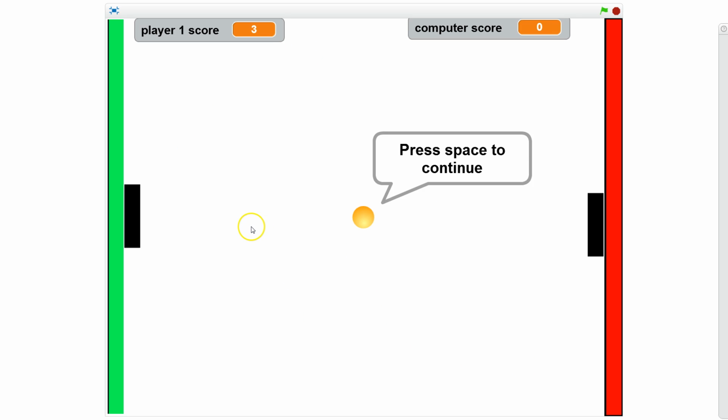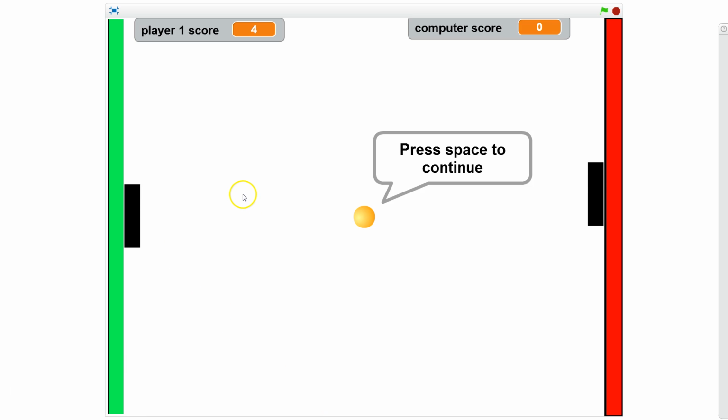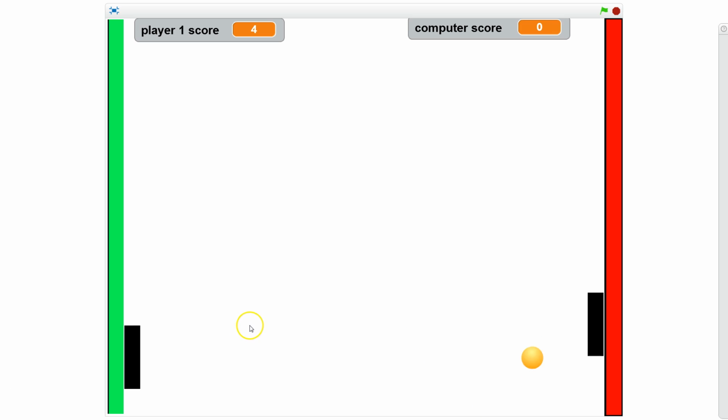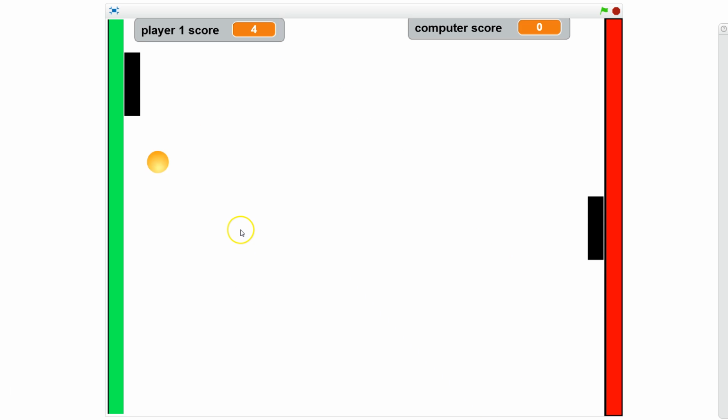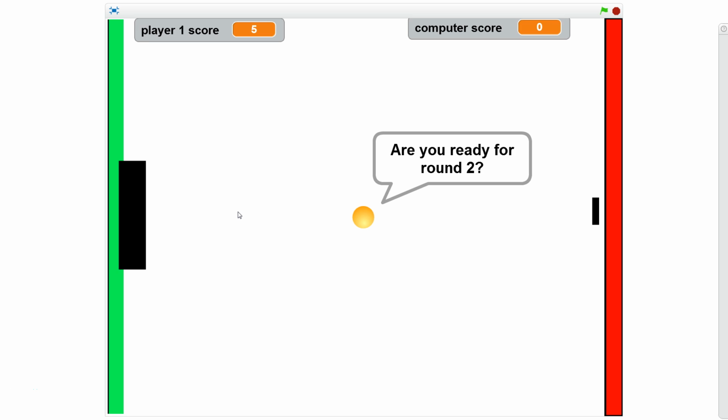Okay, so we're at three. Still keeping track of round one right now. Nothing's changed. This is all based on what we did in tutorials 1 to 3. And there we go, 5-0. A little bit too easy, I think, for round one. I could always make that a little bit harder. But for testing purposes, I think it's easier to make round one really easy because look what's about to happen.